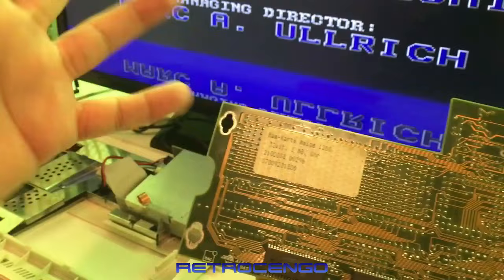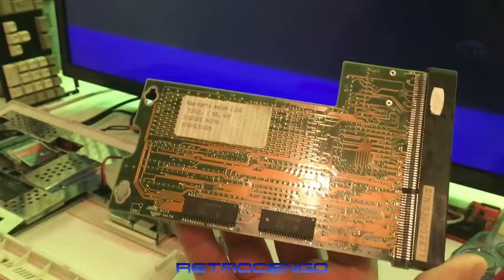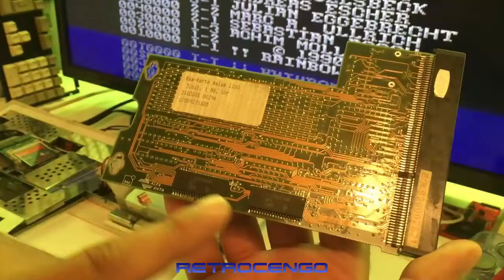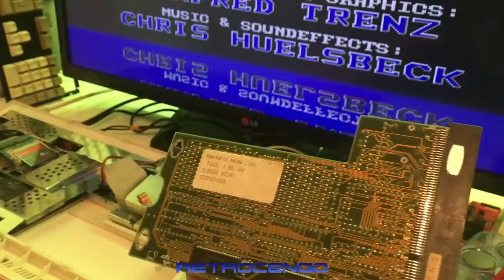Now, this card came with 1 megabyte of RAM. As you can see, it has got these two RAM chips on board. So when you bought this card from Alpha Data, you got it with 1 meg of RAM from the factory. That's nice. So if it has the clock, that means it has got the battery also. That's the back side.